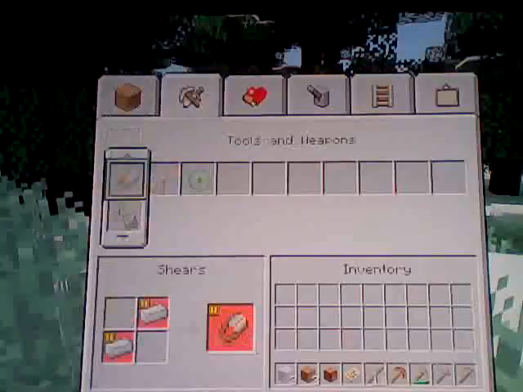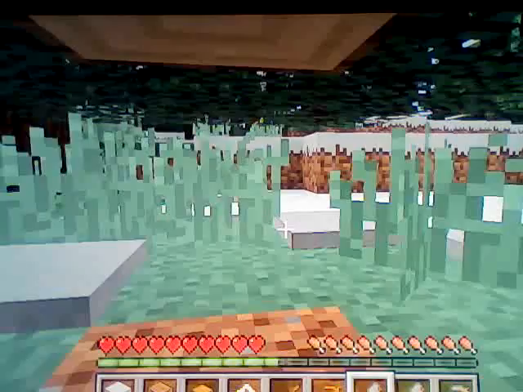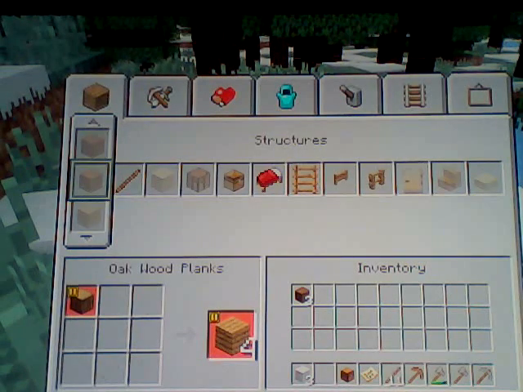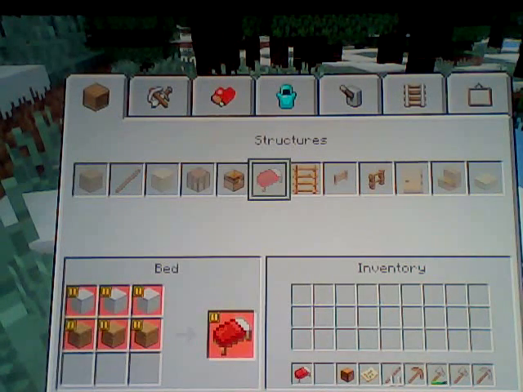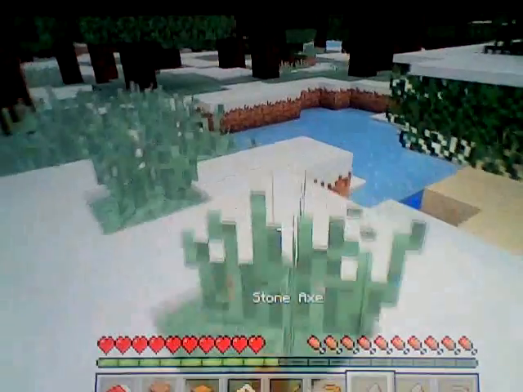Okay, so we can make a bed already, but first we have to make a crafting table. Crafting table. Put that down. There's a bed right there. Yes, too.